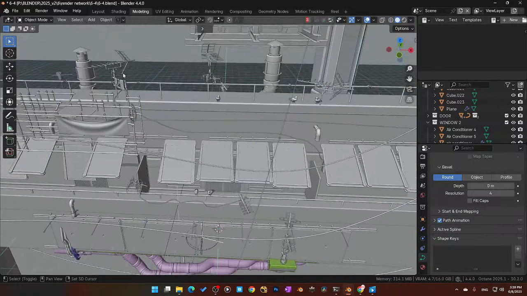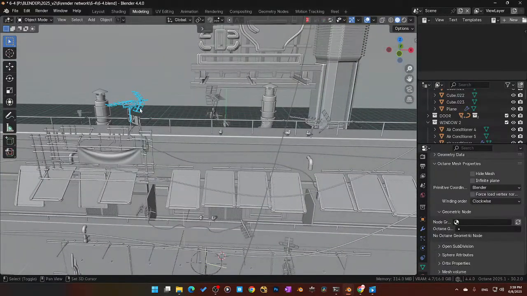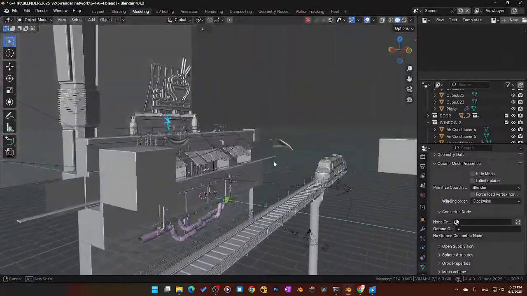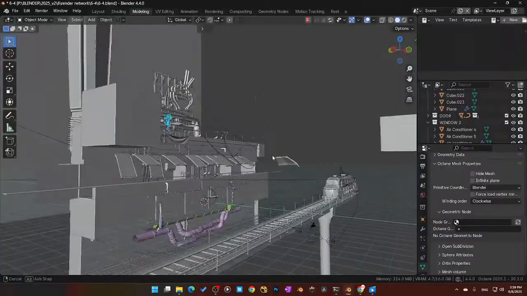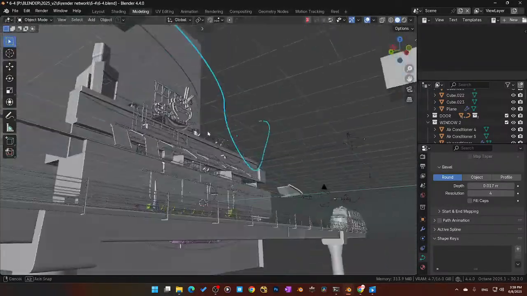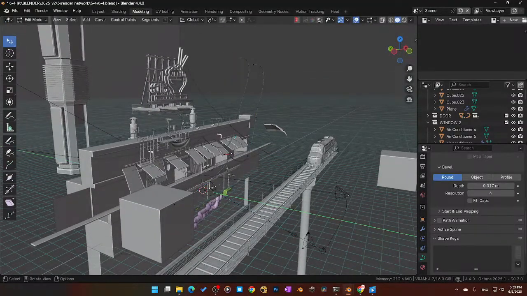I don't want to go too crazy on the wires because it's so trendy. Anytime you have a sci-fi, you have to go crazy with wires. I don't want to go too crazy, right? Let's actually change this one up just a little bit.